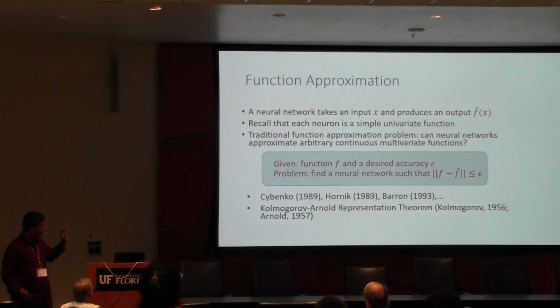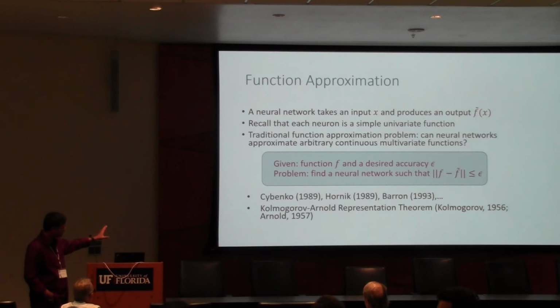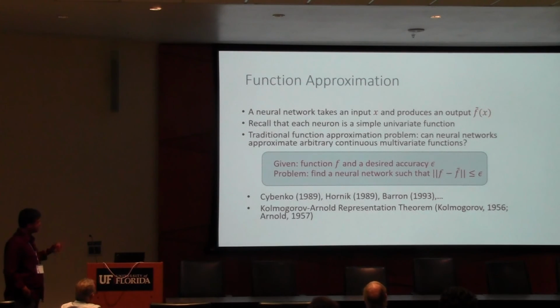I don't completely understand the history because different places seem to suggest slightly different things about this. I think the version that I seem to believe is that Kolmogorov proved that you can take any high dimensional function and represent it using compositions and sums of functions with two inputs. And Arnold, who was his 19-year-old student at that time, basically said that he can actually do it with just univariate functions. So it's a famous result called the Kolmogorov-Arnold representation theorem.